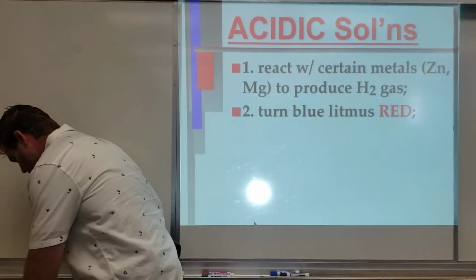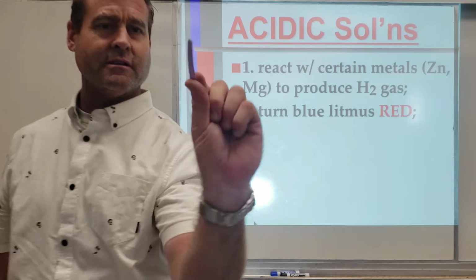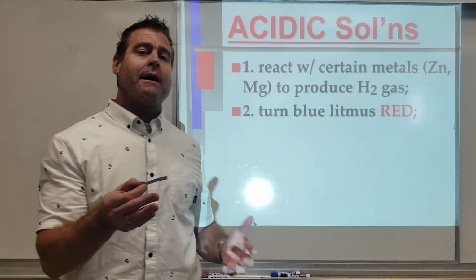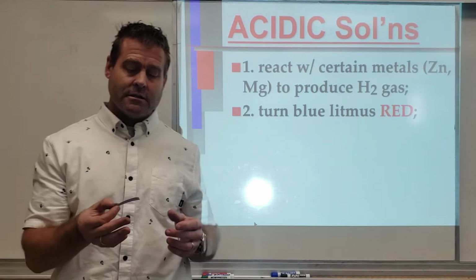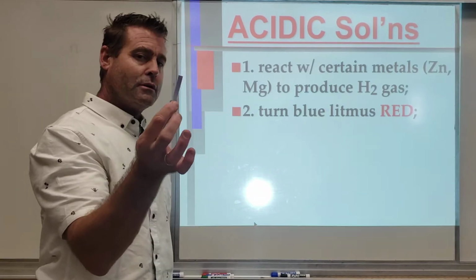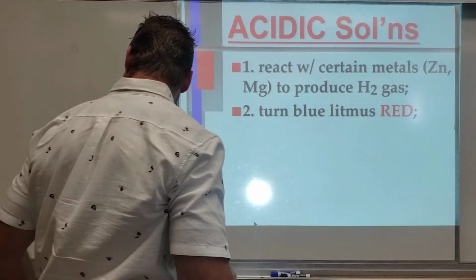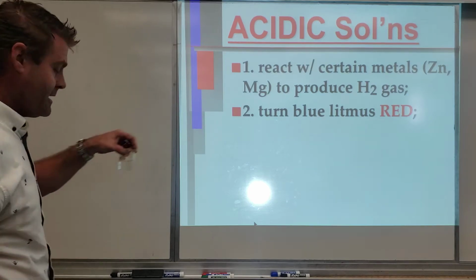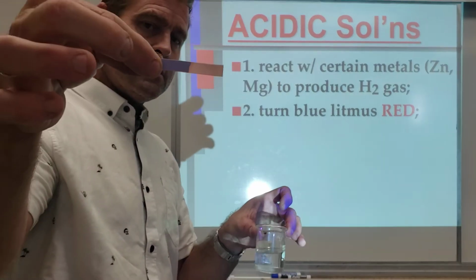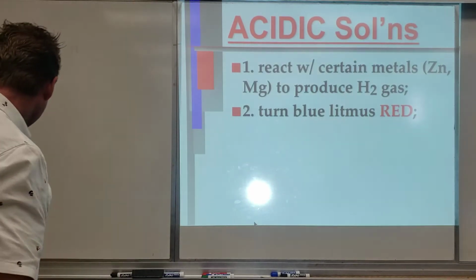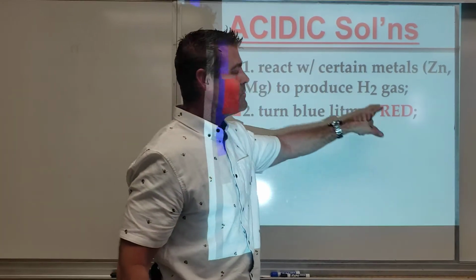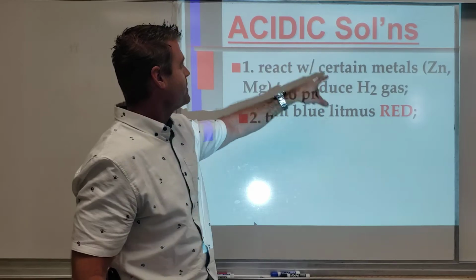When we say blue litmus, you can have some blue litmus paper. It looks kind of purplish, but it's dipped in litmus. And litmus is a compound which will change colors depending on what kind of environment it's in. What we found is that blue litmus, when placed in an acid, so look, I have an acid here, I'll put it in there, and you'll notice it turns red. So a good way to remember this: blue litmus and acid, think acid red. You know the color coordination, notice that?